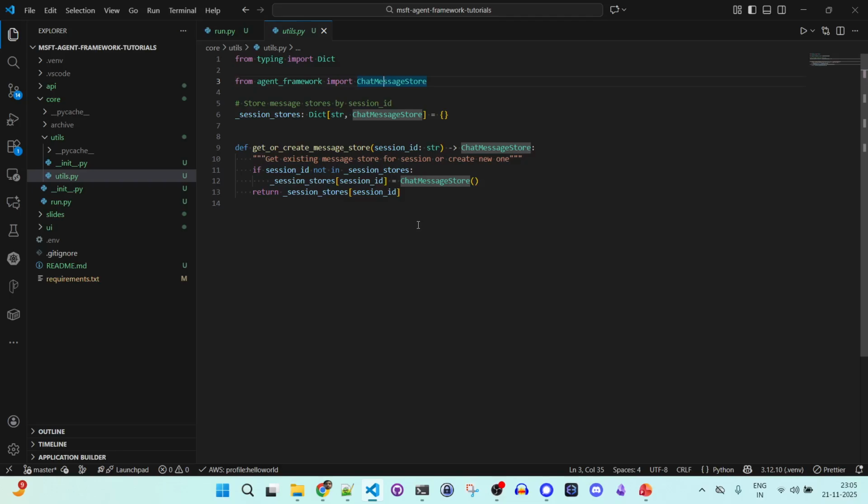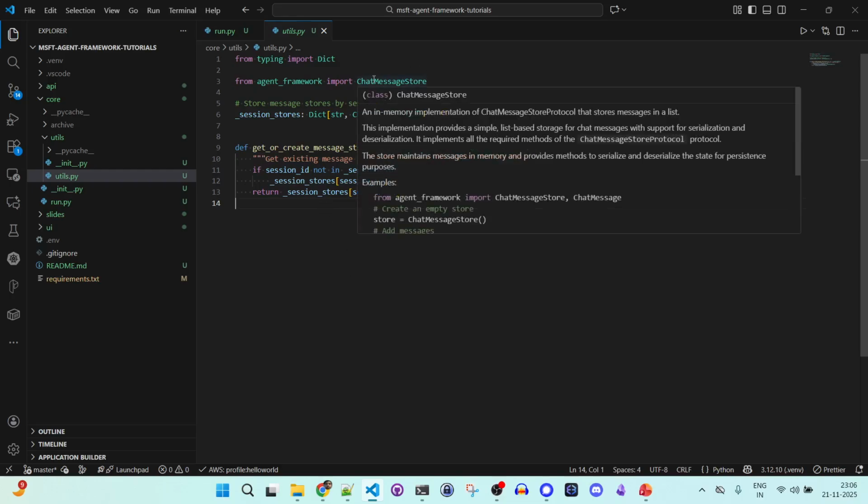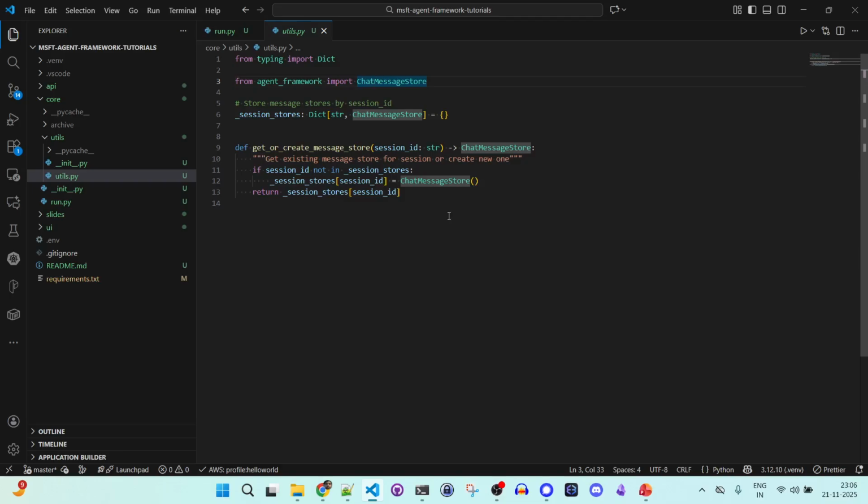I'm not going to create an Azure service like Redis and use it here. Even though I'm using the framework and the language model deployment is in Azure, I've decided to use the chat message store, which is the library-provided one, and I will just create a global variable for now. Maybe when we talk about production deployment in future, I will swap that with Redis.